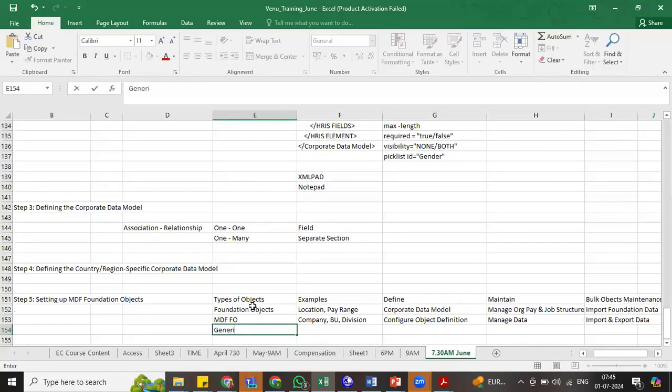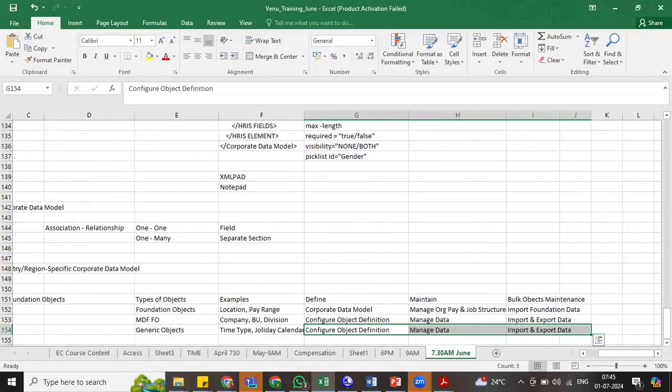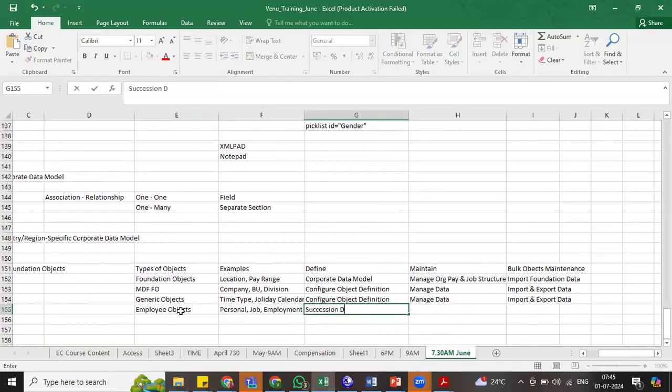And the third object is generic objects, etc. This is the same. And employee objects, etc. This is done in succession data model.